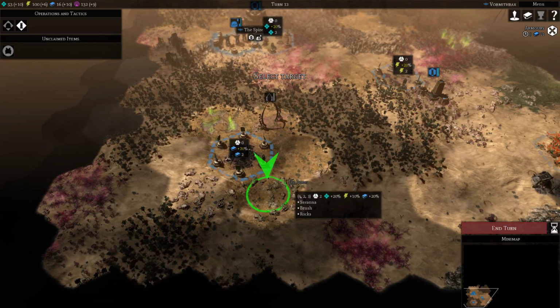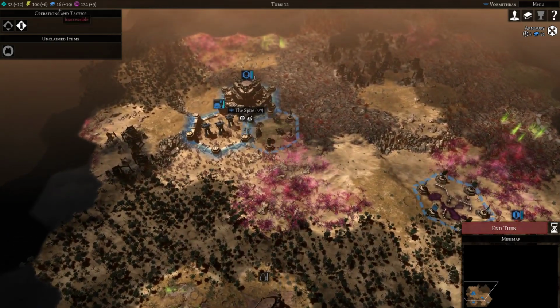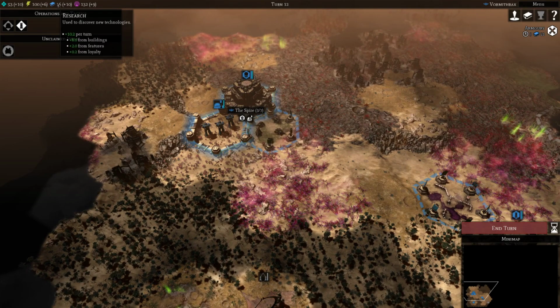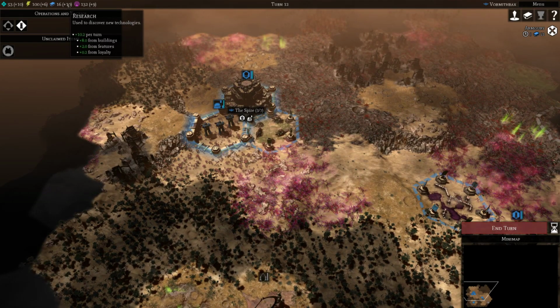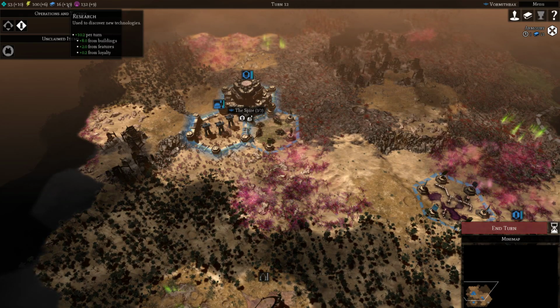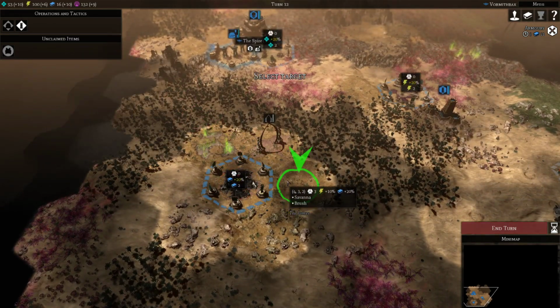I think there's anything else in the area. So let's double check something. So right now we're getting plus 10 research. I don't care what our current number is, I care about this. 10.2 per turn. 8 from buildings, 2 from features, 0.2 from loyalty. So 8, 2, and 0.2. So if we drop this here.